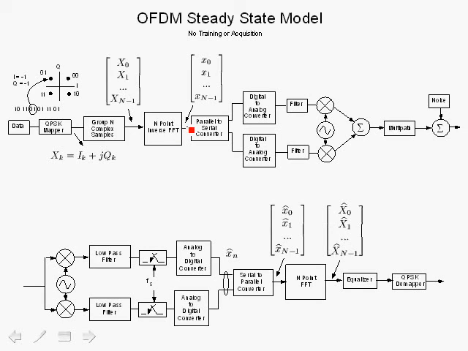As you recall, that produces our time record, our time vector x0 through xn minus 1 of length n, which is our time domain OFDM symbol, which is the output of our inverse Fourier transform of the transformed complex constellation points. Here we go through a block referred to as a parallel to serial converter, which takes this vector and outputs the samples serially, for example x0, x1 through xn minus 1, but also separates them into the in-phase component and the quadrature phase component.